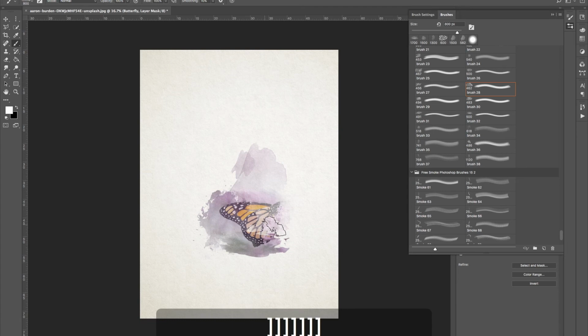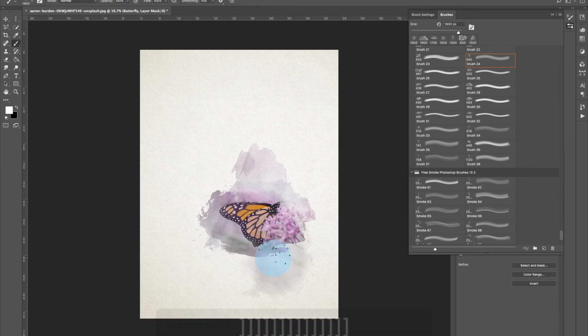So what I'm doing is I'm switching between a bunch of different brushes. I'm making them pretty large, and they're kind of transparent. I'm clicking a couple times in areas that I want to be dark. And in areas, you have a lot of creative freedom here, but areas that maybe I don't want to be as dark, where I want the edges to be a little bit softer, I can just use the brush like that.